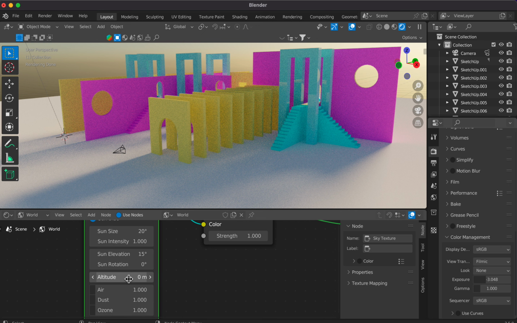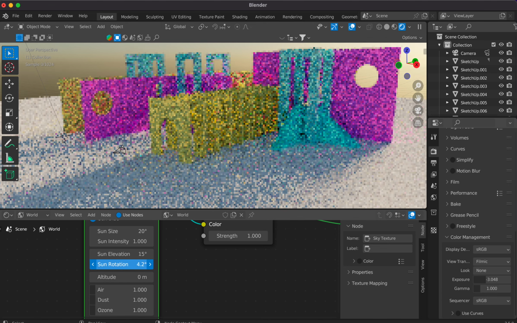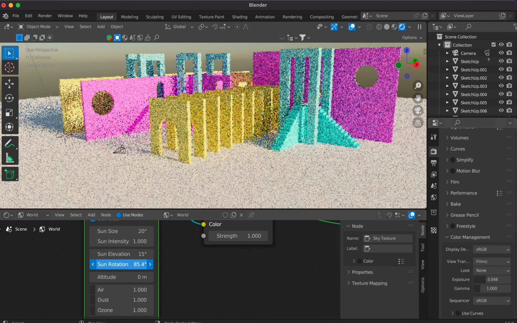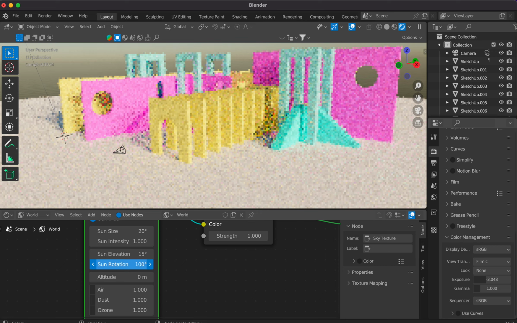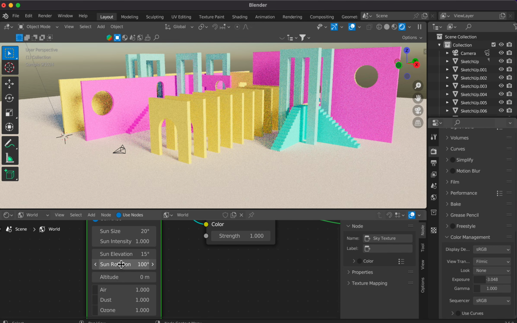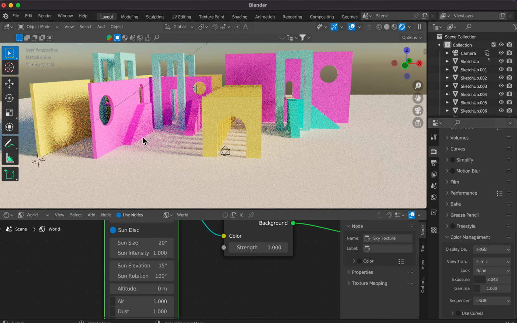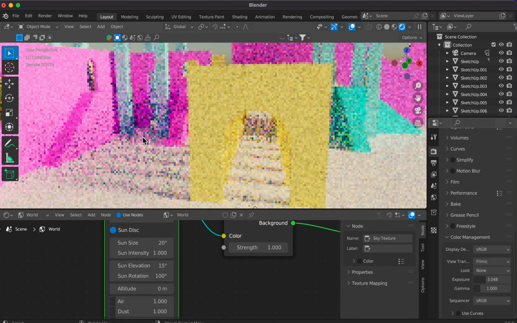And let's have a look now. Once we've got it, the great thing about this, apart from actually adding in a sky, is it allows us to start rotating the scene. So we can start to light it from the front, light it from the back. Let's have a look at these shadows in this scene here.